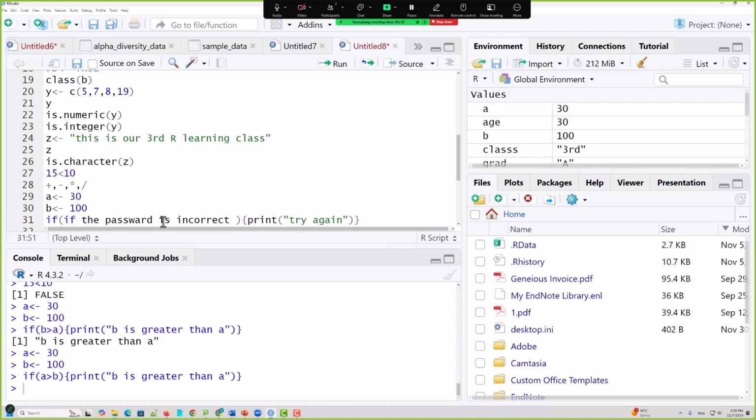If we put an incorrect password, you will get a message that your password is incorrect, try again. This type of if statement is already built into mobile applications, banking programs, and every program. The same way we will give some conditions.